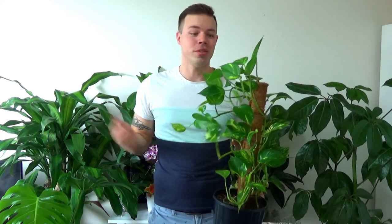Probably the number one easiest plant in the world to propagate is the pothos, and there's many different types of pothos. This one's a golden pothos and I've had this one for quite some time — it's getting kind of long so I'm probably going to be cutting it and propagating it very soon. The method is the same across all the different types.